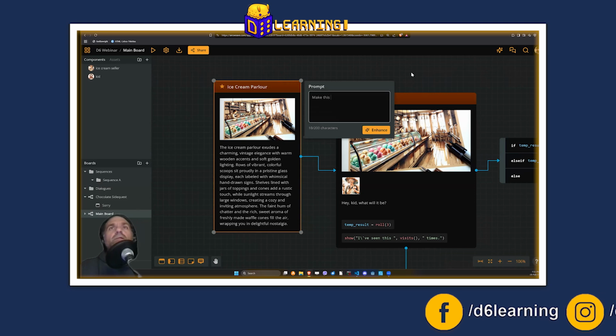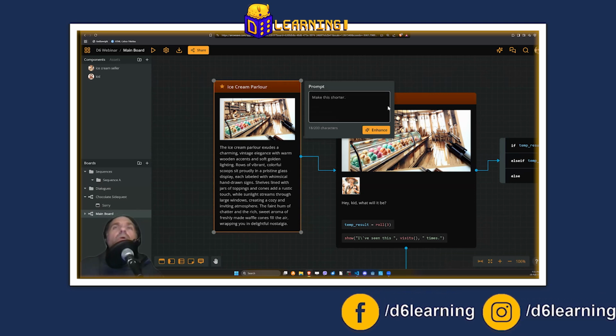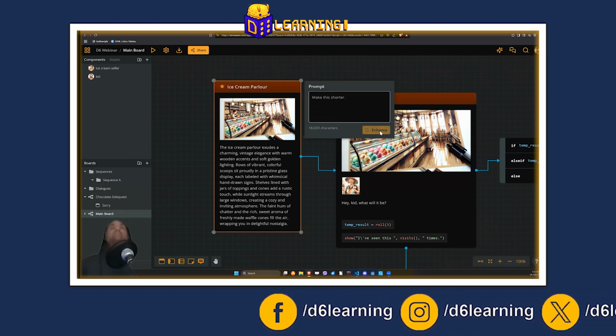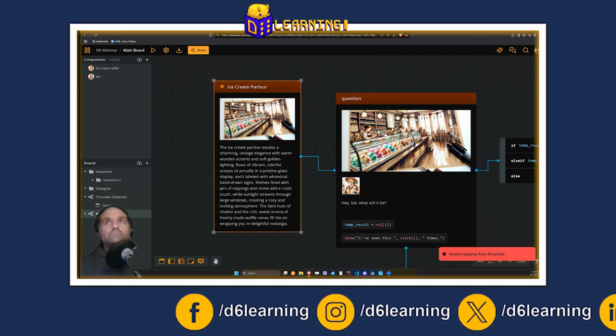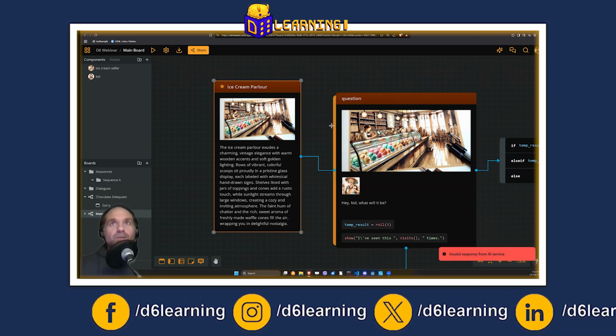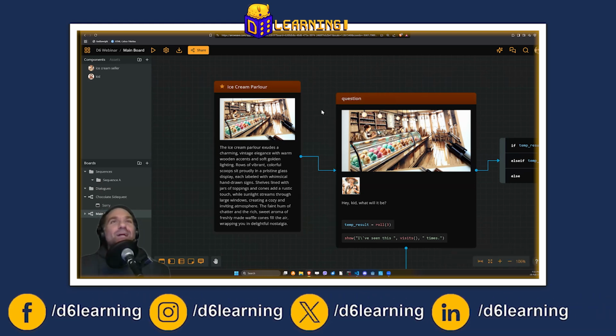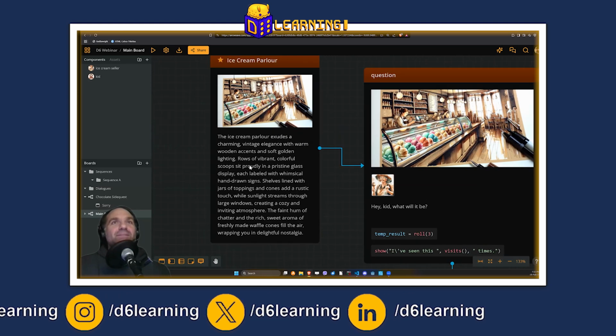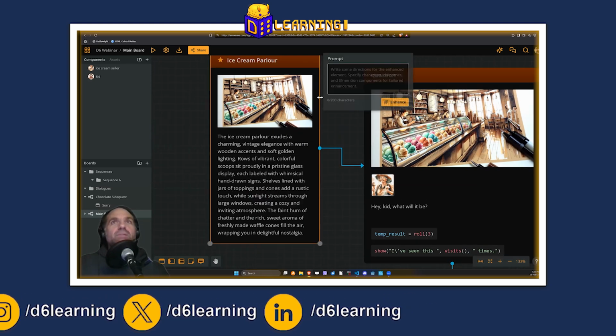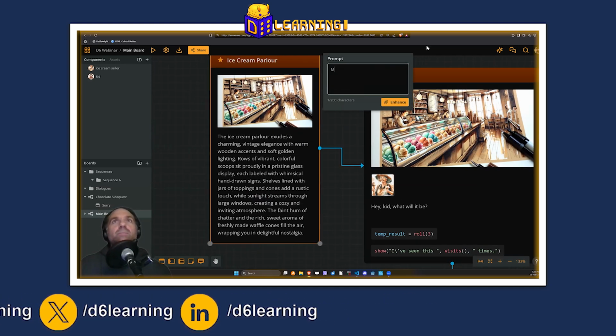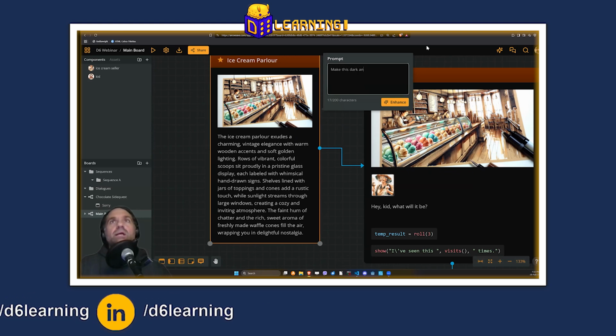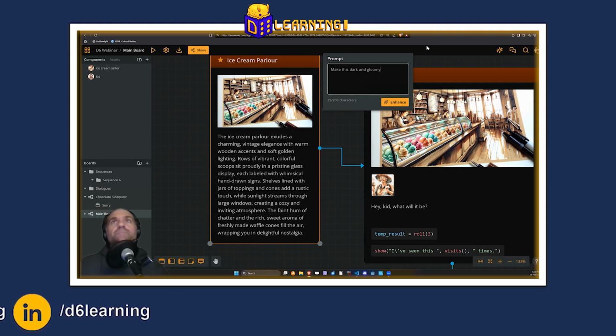Make this shorter. I don't know why it doesn't like that. I'll just try something else. Enhance element. Make this dark and gloomy.